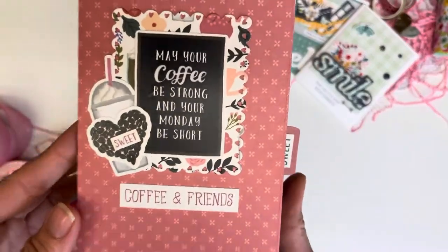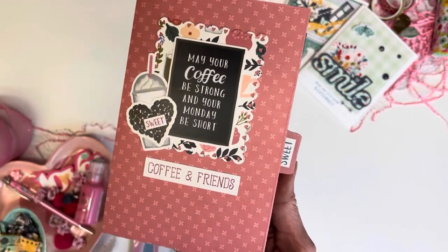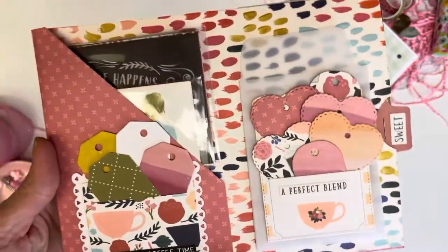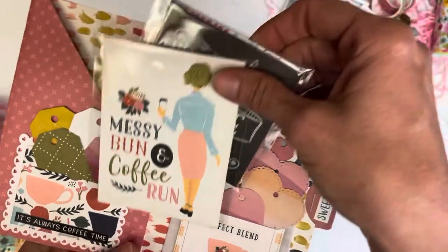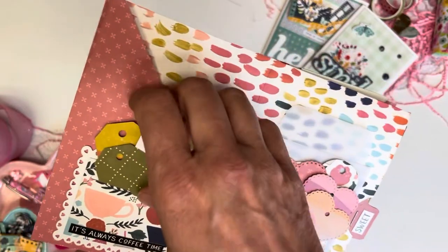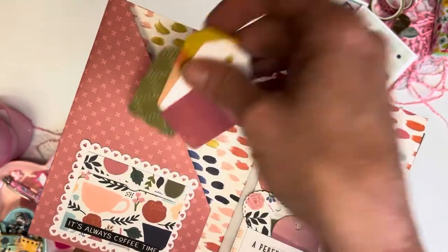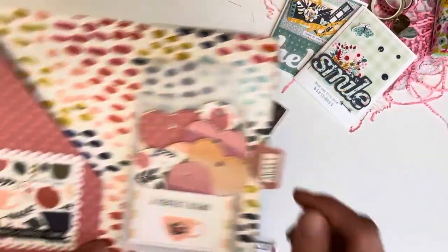So I created this cute little coffee flat mail for a friend who is a pen pal. And inside I have created all these pockets. Now this was a tutorial by Pinkstrawberryz, and she's fantastic for creating these wonderful little flat mail projects. And I'm just going to walk you through and show you how I have all of these fun little dies.